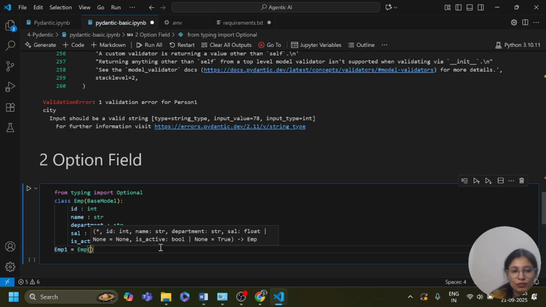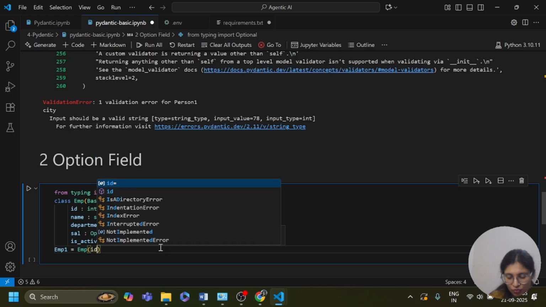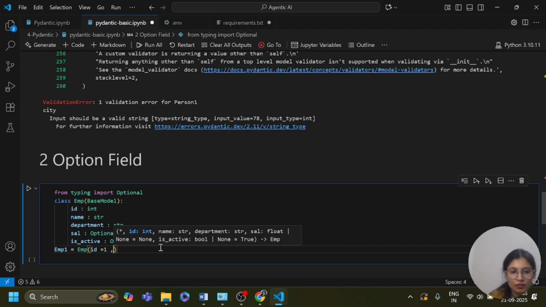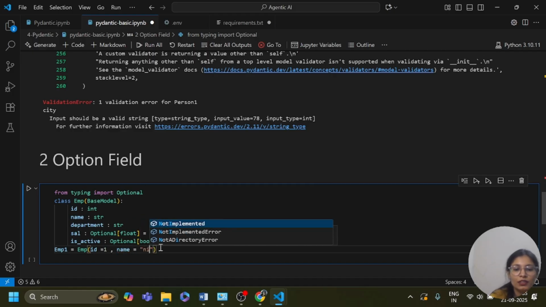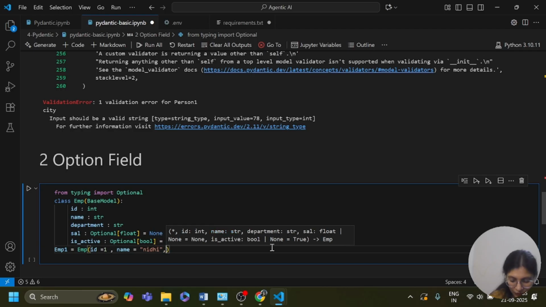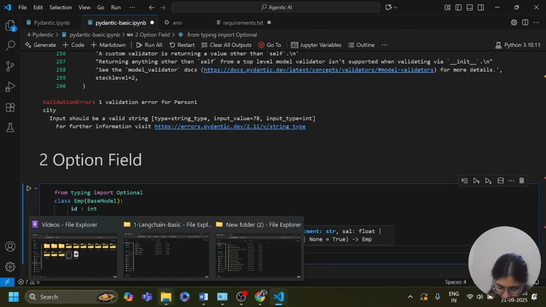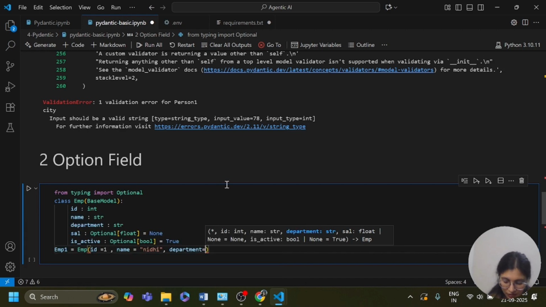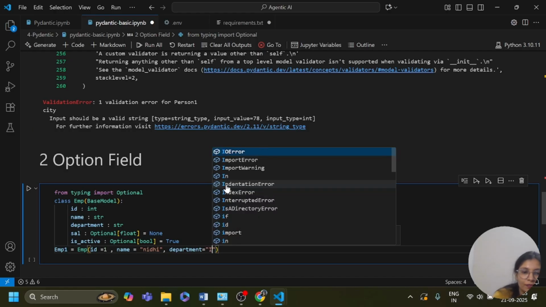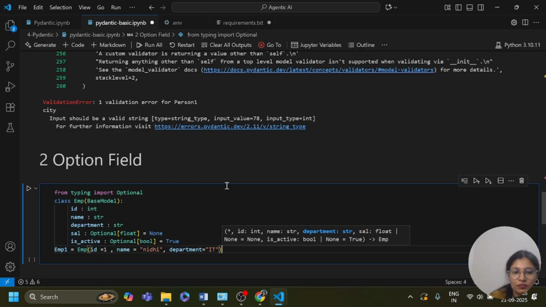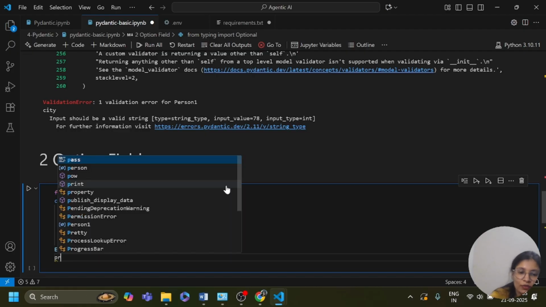Here I am going to put details of employee, so id equals to 1, comma, name equals to Nidhi, comma, department equals to, so here we can give department like IT. Now I am going to print it.